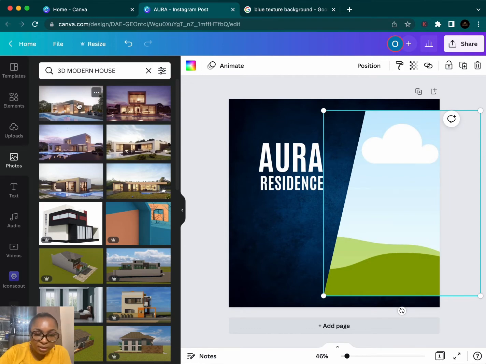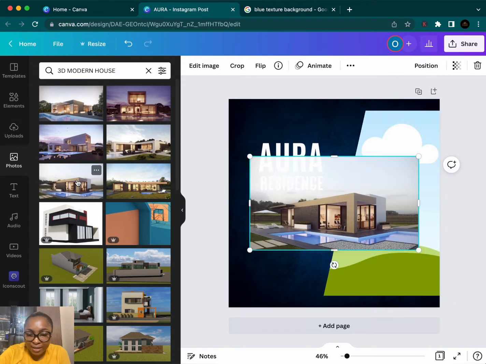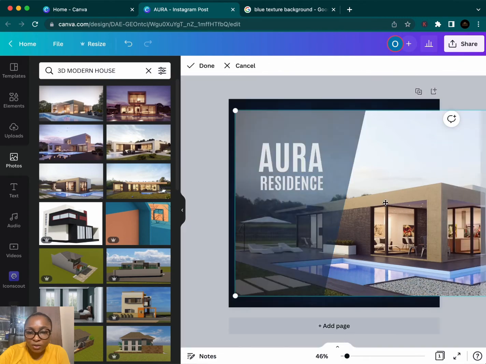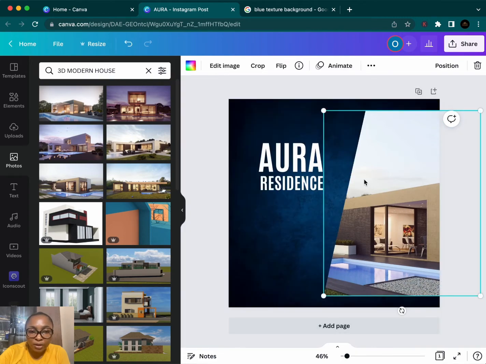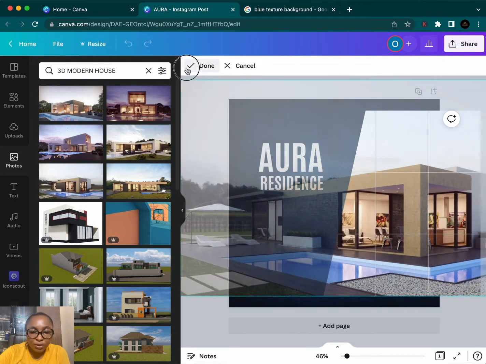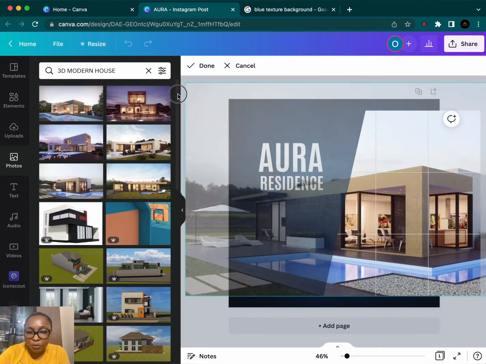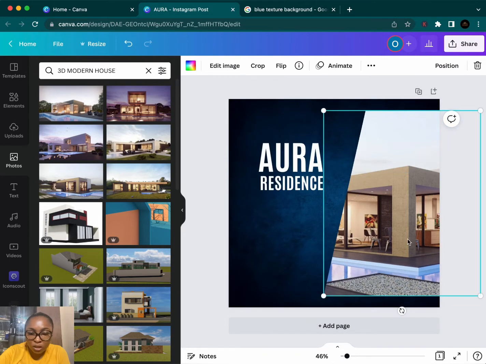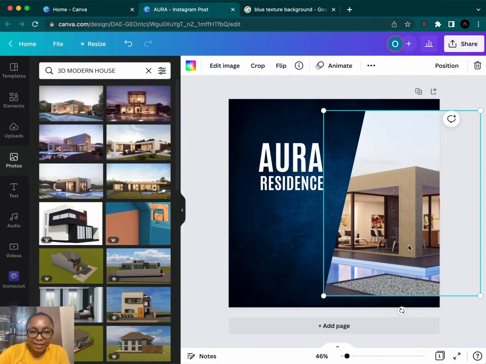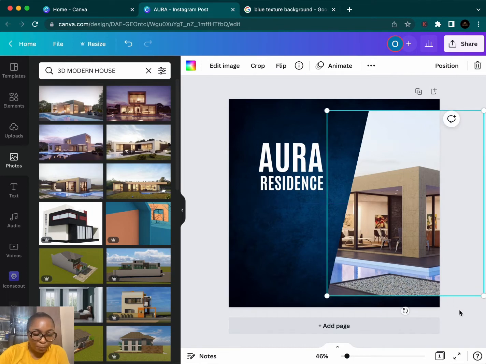Let's pick this one. I'm going to drag it into this. By clicking twice on this, it allows you to crop your image, so you can decide to drag it out. Can you see that? I'm just going to drag it out a little bit and reposition my image appropriately. I want to make sure that the swimming pool is showing. Yeah, and here we have inserted our image. I'm doing this so that I'll be able to rearrange everything else appropriately.